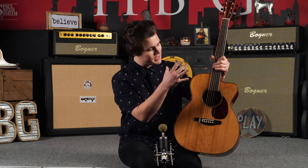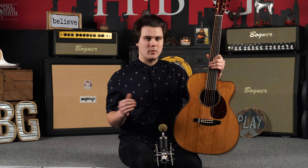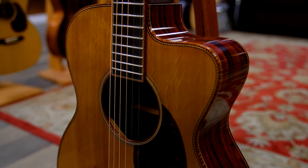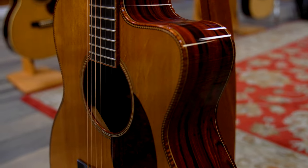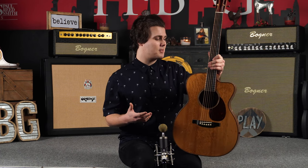For example, this is the Aged Tone Figured Bearclaw Spruce top, and Aged Tone essentially refers to the process of baking the wood so that it opens up to essentially what it would sound like at its peak. So, you know, 15, 20, 25 years down the road, a guitar that's fully realized in its tonal capacity.